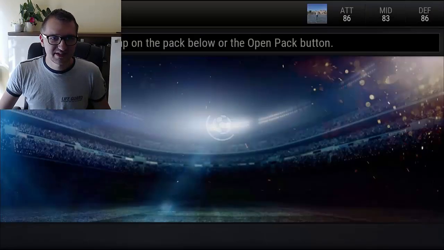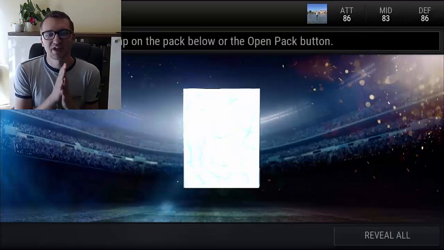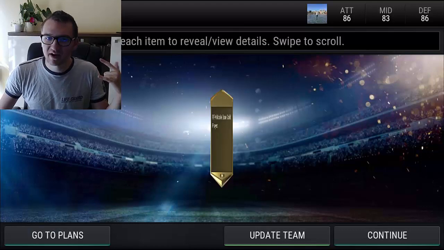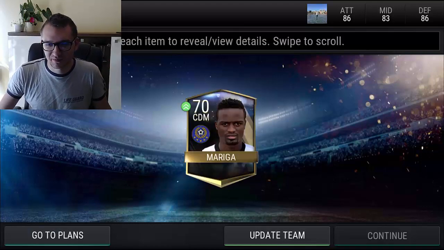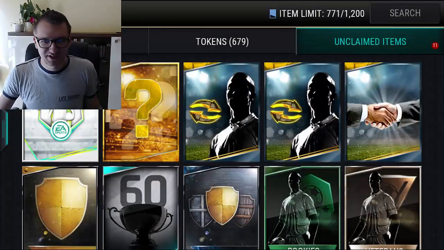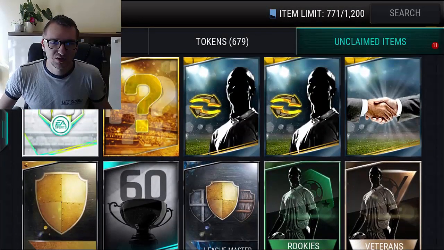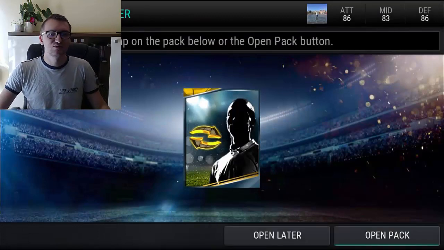What else? Let's do the sibling. Let's get some Toni Kroos here. I want to get Tiemoué Bakayoko. Nice one from Kenya. Yay! Let's go, man. Should we do? Okay, let's do it. Let's do the little transfer.